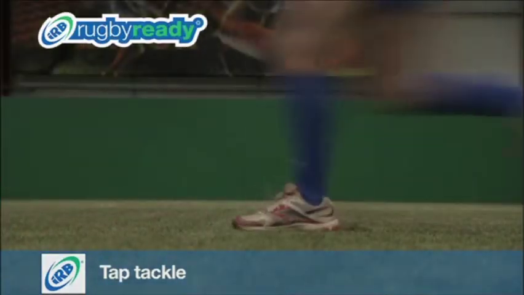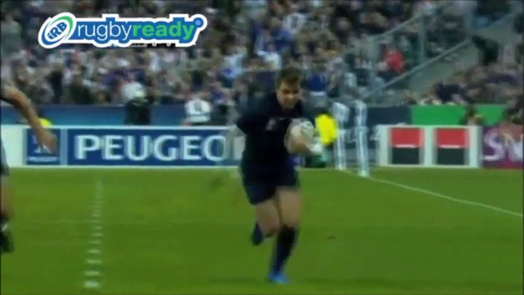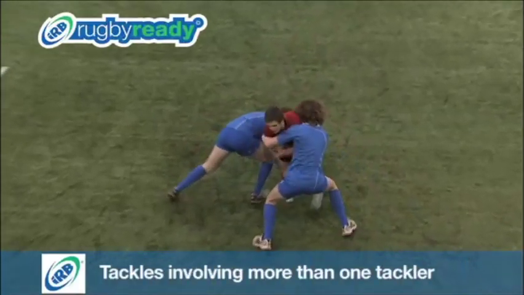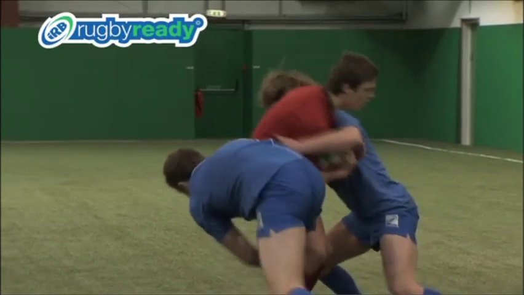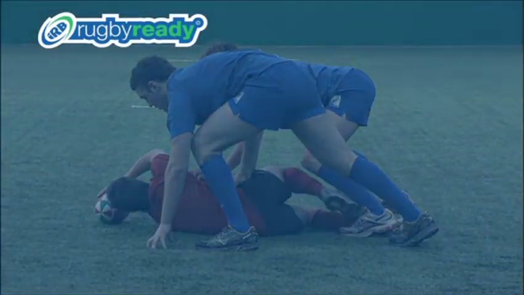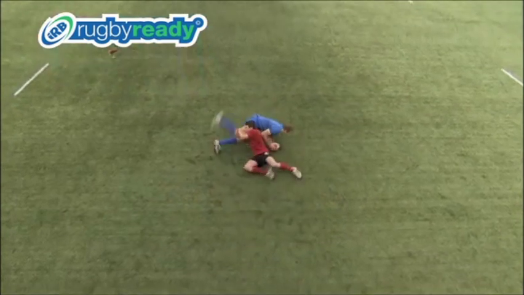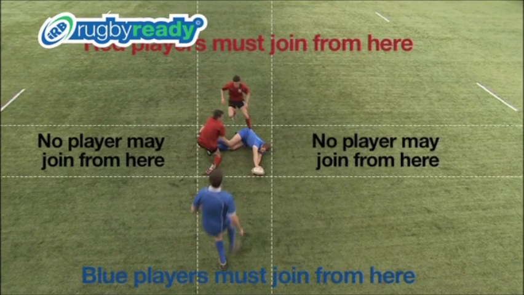Unless the ball carrier is held after being brought to the ground, then in law, a tackle has not been made and the referee will allow open play to continue. Nearly half of all tackles involve more than one tackler. The double tackle is rarely planned and is difficult to coach. It is not encouraged, particularly among young players. All arriving players must enter the tackle area through the gate, as shown here.